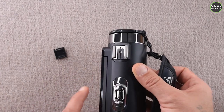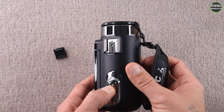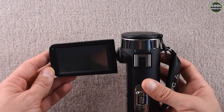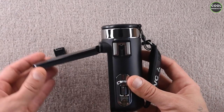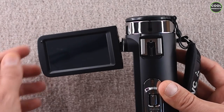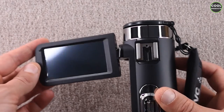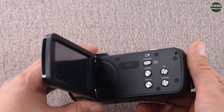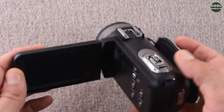It's a pretty standard regular camcorder. Here we have a port to put a flash, because the microphone will go on the bracket. Here is the zoom button, and once you open it there's the display. Something really strange — the first thing I noticed when I opened it is that it doesn't stay straight; it stays at a certain angle. On the display there is a protective foil you can remove, and here there are several buttons which I will explain.